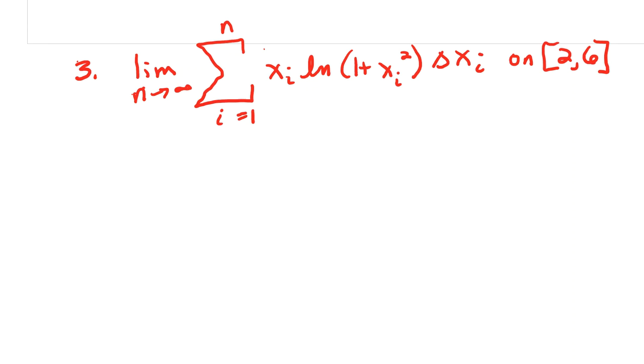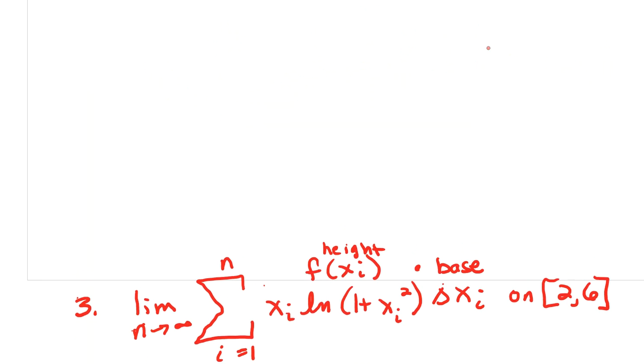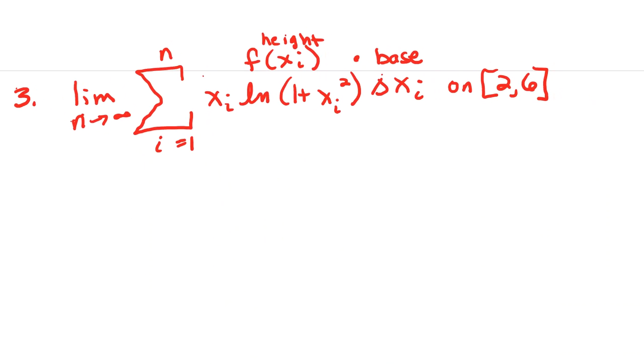So we are given a Riemann sum, and notice it is an infinite number of rectangles. So this is our height here, our f of x sub I, and the delta x sub I represents the base, so it's pretty straightforward. Sorry for jumping around there. And our interval goes from 2 to 6, so a lot of what we need here is already given. So now we only have to figure out what our function looks like.